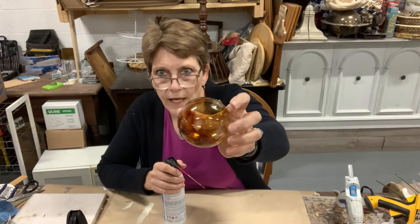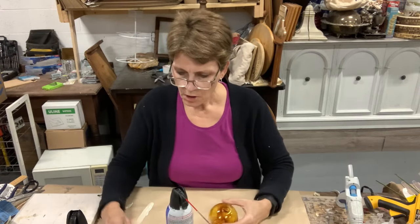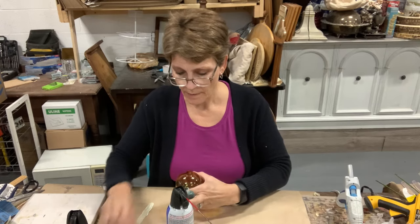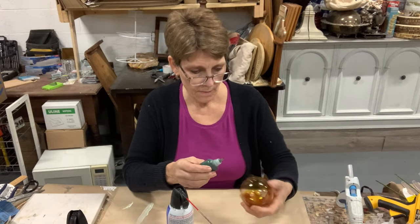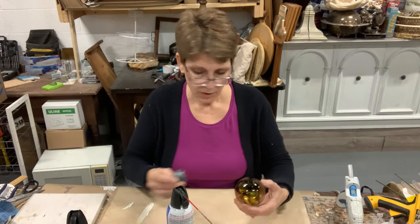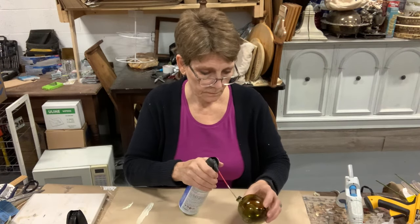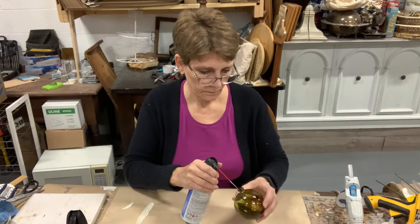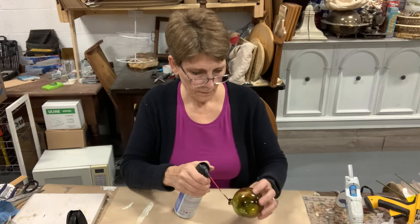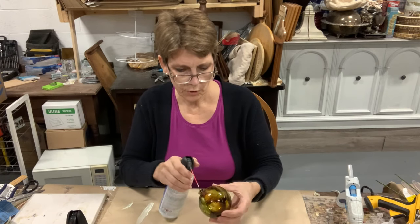So you'll see this is starting to gather in some darker spots, which I think will end up looking awesome in the next step. So I'm gonna add a touch of green in there, and I've got an olive green that I'm adding in. That's what it's called. We'll see how that goes. I like this one in my paintings, so we'll see how I like it in my Christmas ornament. Okay, very cool. All right, that looks like I'm getting some good looks in there.